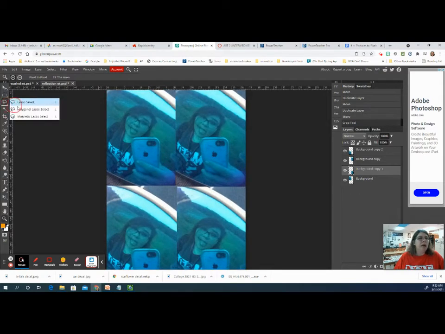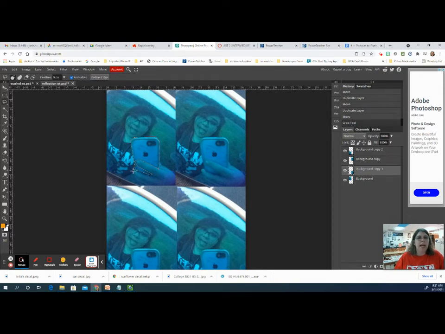Then I'm going to use my polygon lasso tool, and I'm going to select this cell phone. Now, if you had a big area of color, you could use your magic wand tool to select that area. Almost done. Now I need to join these 2 points.